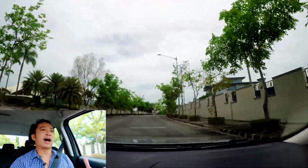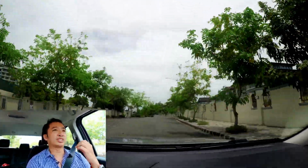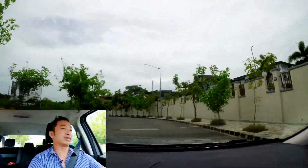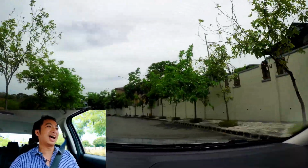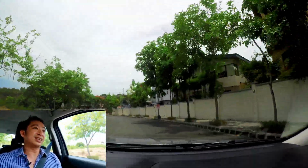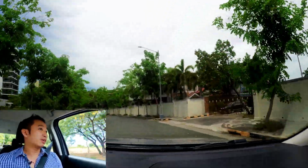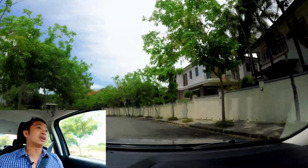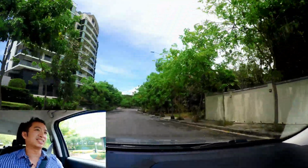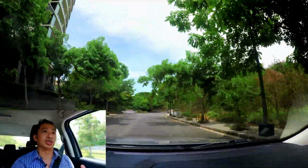Overall, guys, this Ranger FX4 Max is one truly versatile pickup truck. It's got enough power and drives like a sport truck, and it's enough to satisfy the needs of speed demons like myself. It's got great off-road capabilities, as you could see in my off-roading video with this beast. And lastly, but most importantly, especially for your family members, the Ranger FX4 Max, despite having rear leaf springs, has one of the most comfortable rides that I've ever experienced in any of the pickup trucks that I've reviewed.